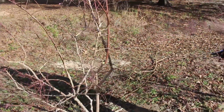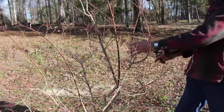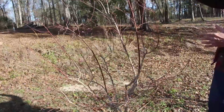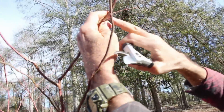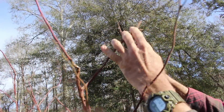Take that out. Because what we have now, pull our limbs out, we actually have a better airflow inside here. Now what I'm going to do is reach up top, and right above these little sprouts sticking up here, you have this one sprout coming out here with the buds on it. I'm going to come right above it. I'm going to just clip that one off.